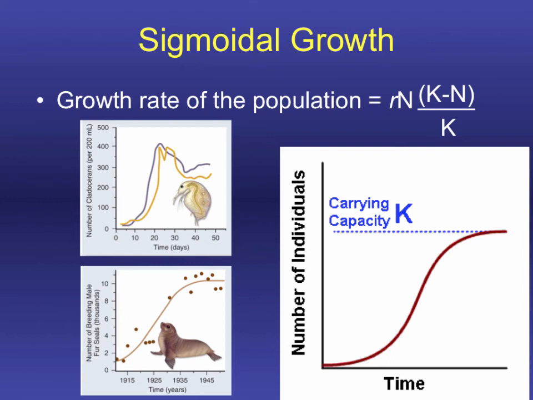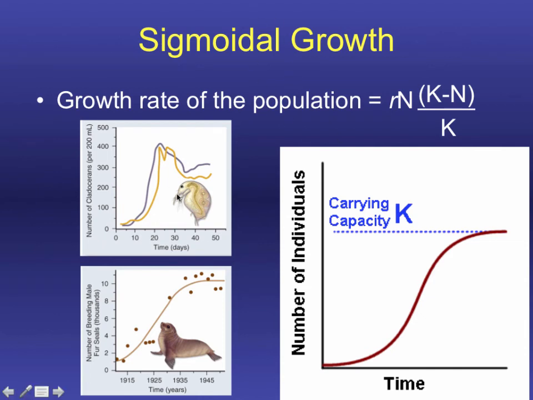So this formula is actually kind of handy. It's not really meant to be applied literally in real world situations, but what it does do is it gives you a good kind of overall picture of what would occur in different kinds of conditions. And there are cases where you could actually apply this literally in a population growth rate scenario, but at the very least, it's instructive in showing us how populations respond when they're above or below or at their carrying capacity.